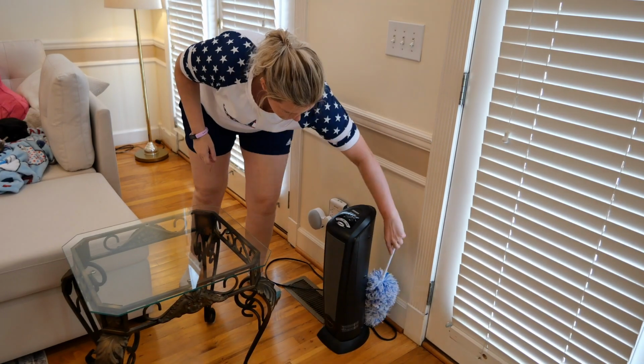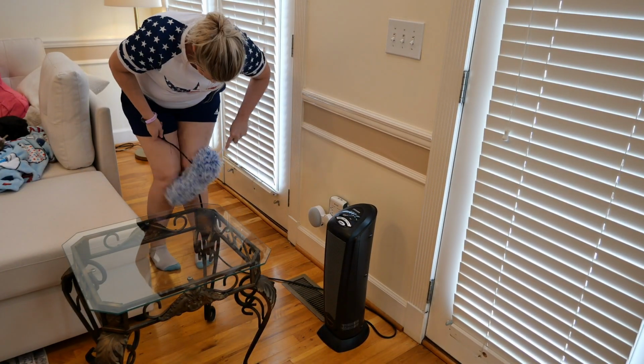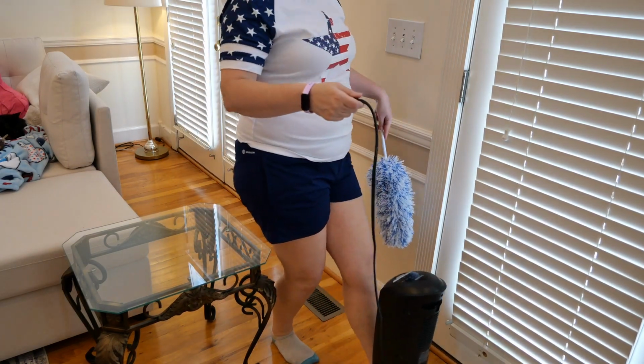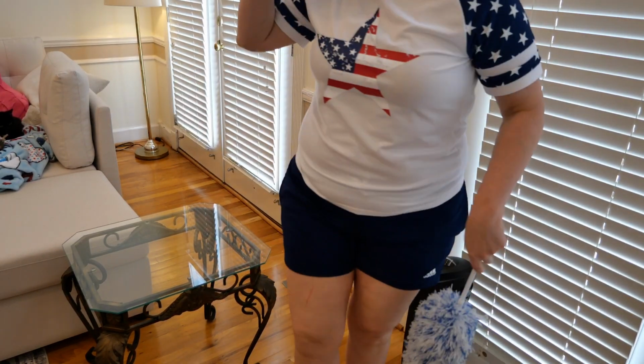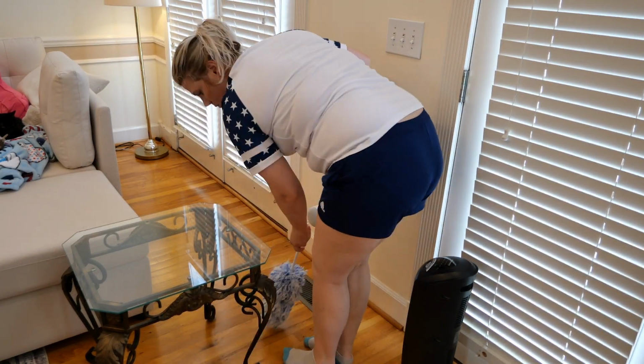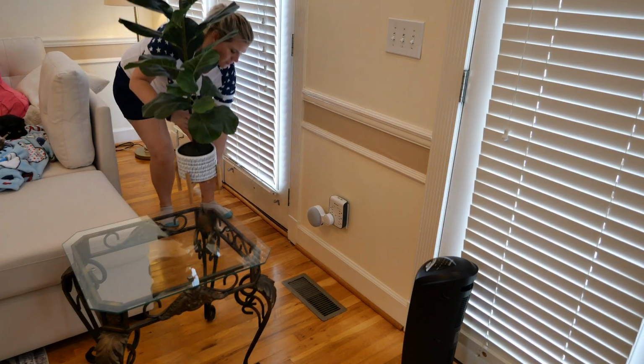And that's why I just decided to start doing this little table section. I don't typically clean this area a lot. I usually do when I move my couch around, so I mean, I got this couch last fall, so I'm probably going to end up cleaning over here maybe 3 or 4 times a year. But it doesn't really get too bad, so that's good.